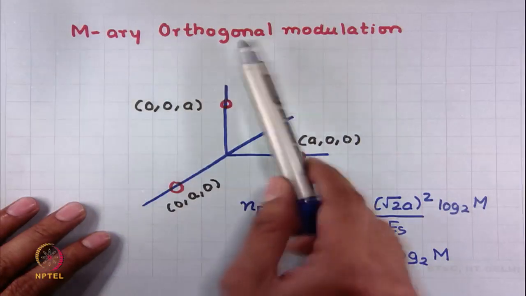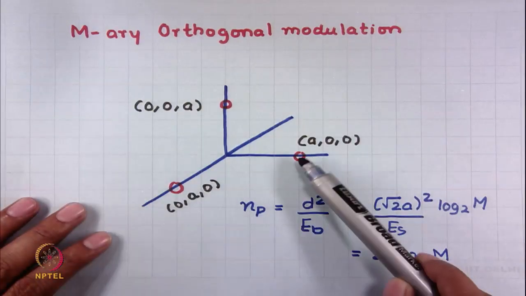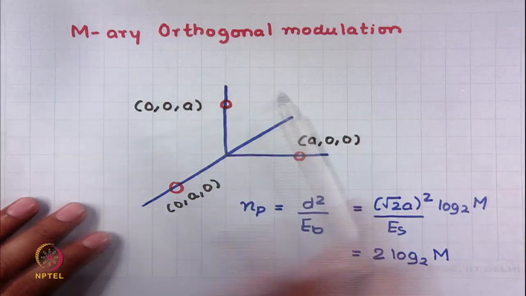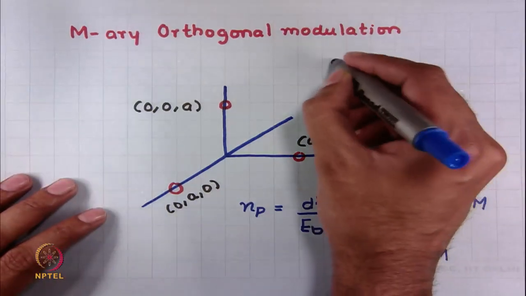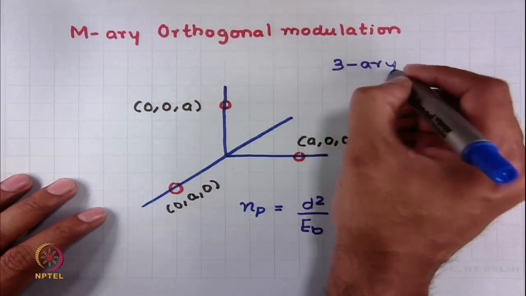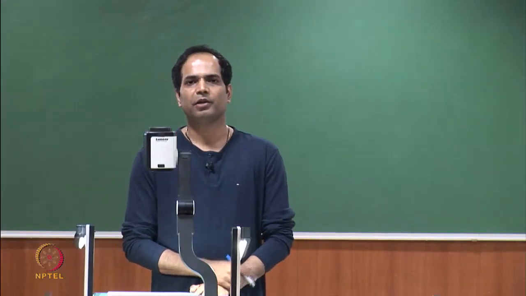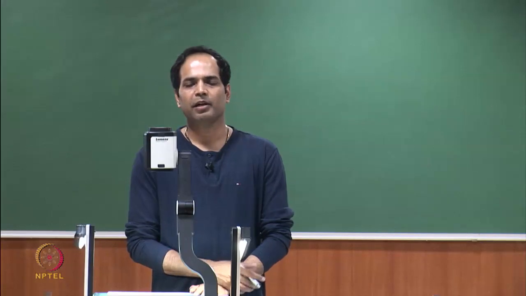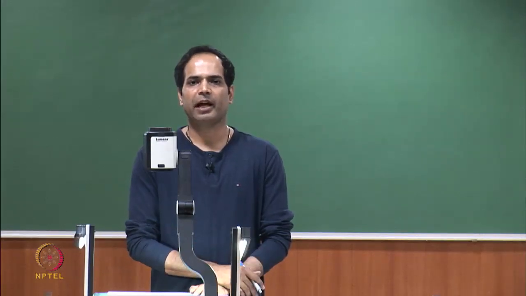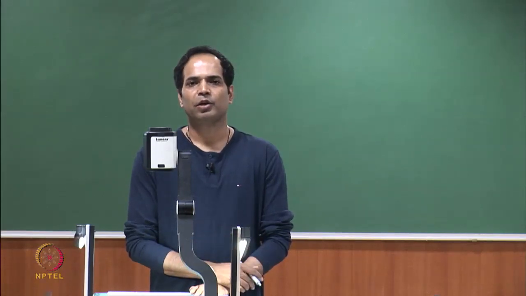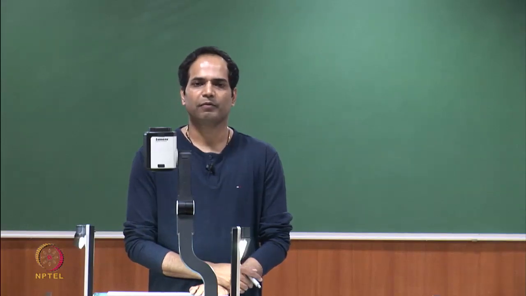In this orthogonal modulation scheme we have one signal per orthogonal dimension. So, for example, this is the case of 3-ary orthogonal modulation scheme. The underlying orthogonal modulation scheme can be FSK, can be PPM, or can be the orthogonal modulation realized using Walsh-Hadamard codes. Whatever the kind of orthogonal modulation scheme, it does not matter. You can use the same framework to analyze these various modulation schemes in AWGN channel.